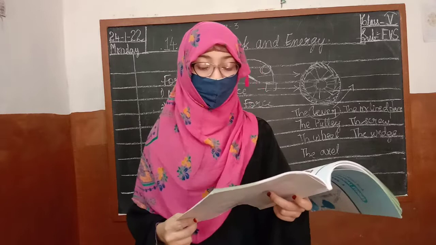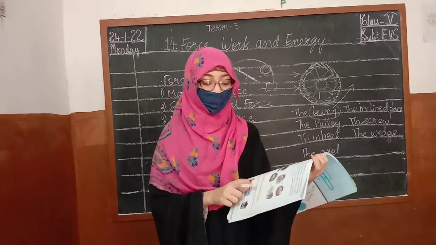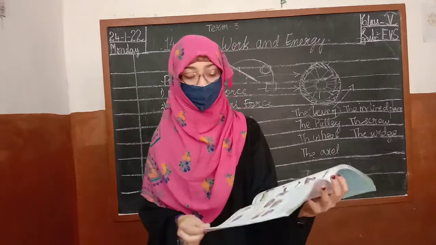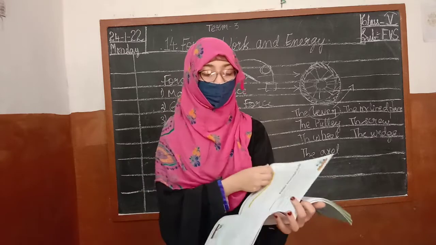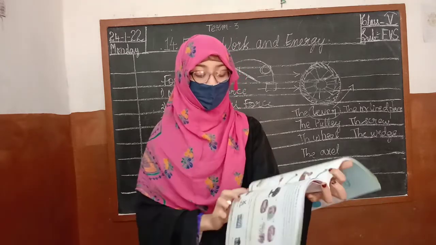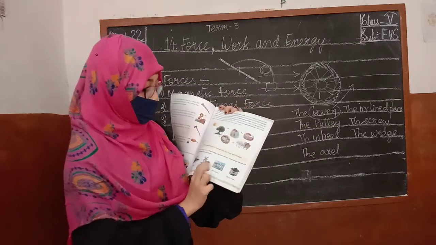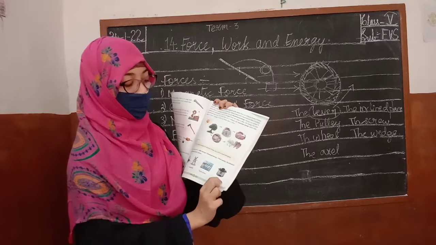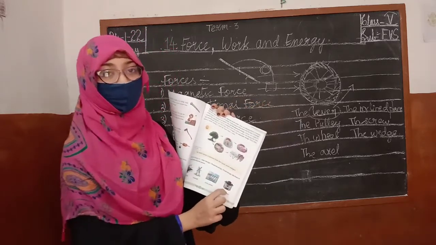So, what are some forms of energy? Solar energy, chemical energy, wind energy, mechanical energy, and hydroelectric power. They are the types of energy. See here the examples. Solar energy is the solar cooker. Then chemical energy, windmill, hydropower, and electric cooker. The electric cooker works with the help of electrical energy.